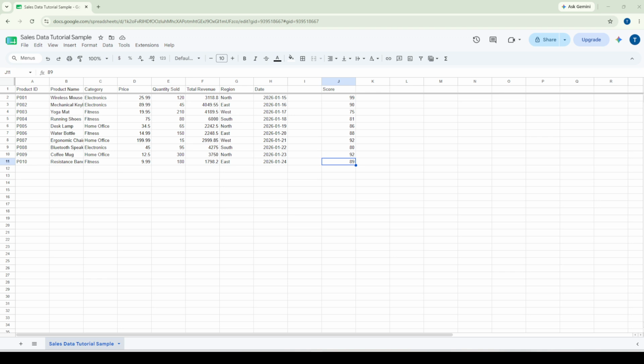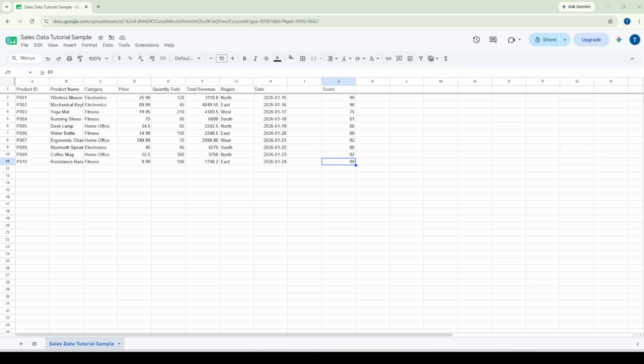The IFS function solves this elegantly. Instead of nesting, you simply list your conditions and their corresponding outcomes in a clean sequential order. The function evaluates each condition from top to bottom, and as soon as it finds one that's true, it returns that outcome and stops. This makes your formulas easier to write, audit, and modify later, especially if you ever need to adjust a threshold or add a new category. It's a true time saver for anyone who works with data regularly, and it's surprisingly simple to use once you see it in action. Now, let's walk through a step-by-step example so you can see exactly how to set this up in your own sheet.